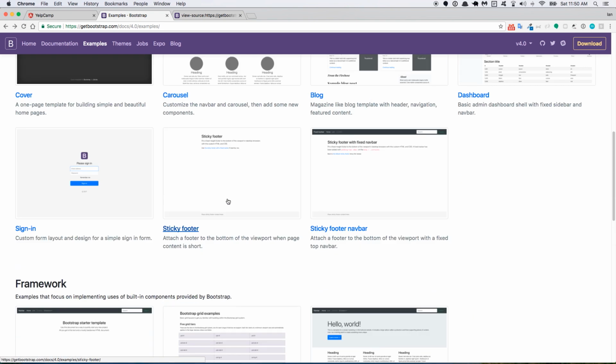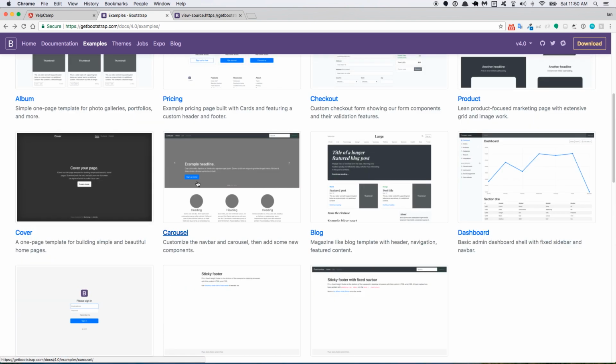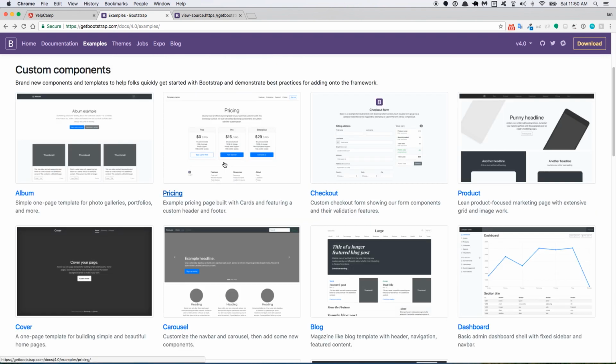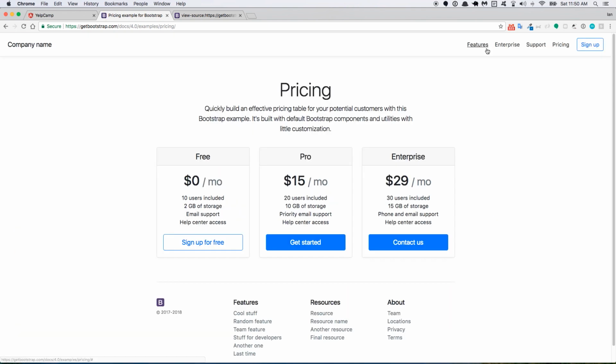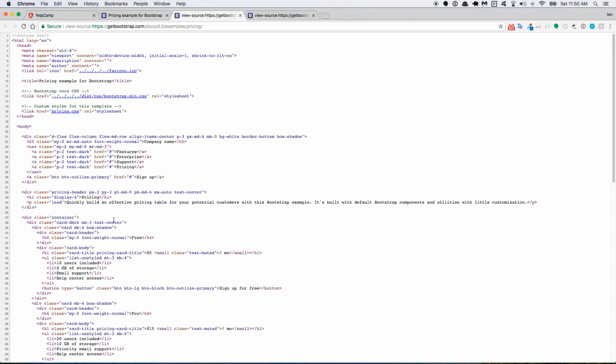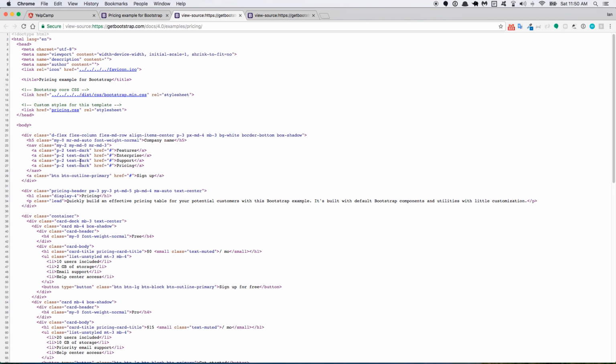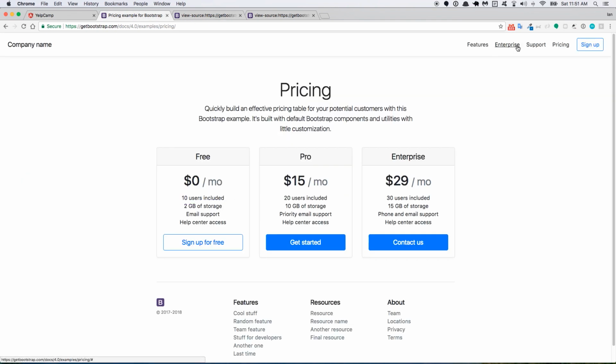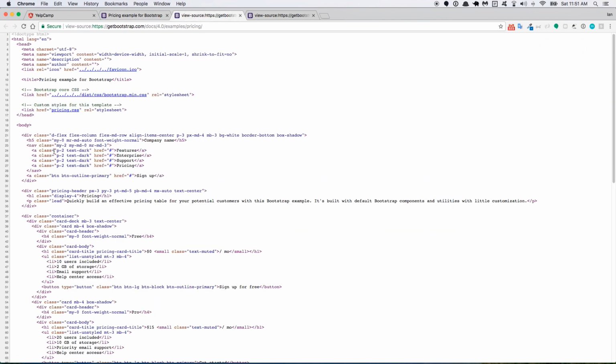So currently, all I'm seeing are searches. Here's one. Okay, so this has some links on the right-hand side. Let's go ahead and view the page source and scroll down. Let's see here. Features, enterprise, support, and pricing. Here they are. And it looks like they're using a flex column to put it on the right-hand side, which is not necessarily what we need.